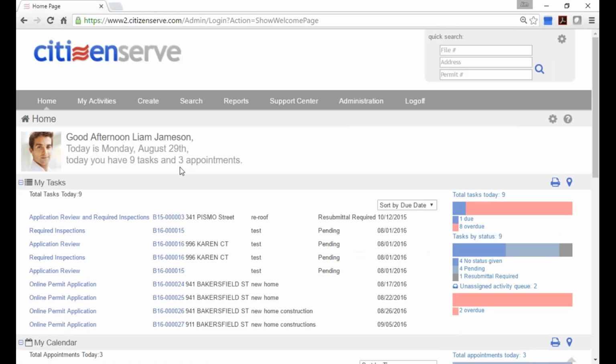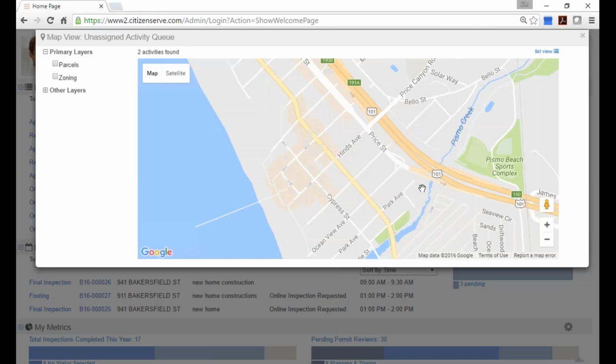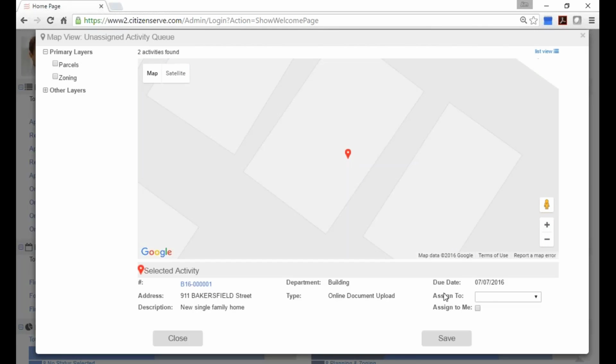Okay, so I moved this inspection over to today because I wanted to show you how you can complete an inspection on an iPad. There's the map feature, you can pull that up. We also have an unassigned activity queue here, which is kind of cool. It allows you to find activities. Was this customer view or in-house view? This is the staff side. We were on the portal and we scheduled the inspection.